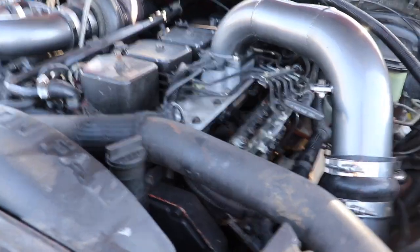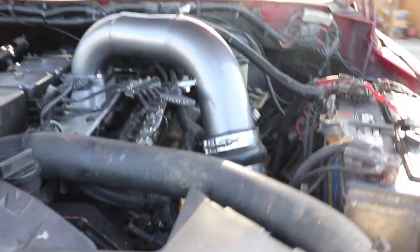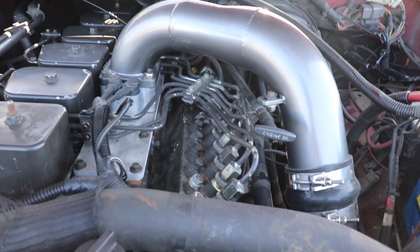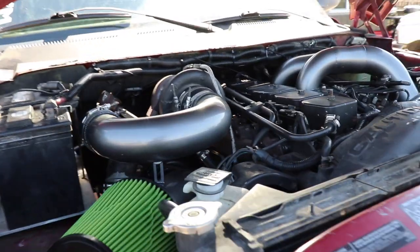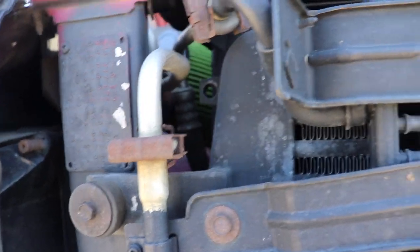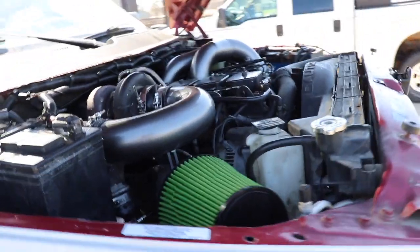We have O24 DAP delivery valves — those go down in there where the delivery valves are located in your pump. Also, a Diesel Auto Power number five fuel plate located in the AFC housing, as well as a DAP air fuel control spring to help it run more efficiently. That pretty much covers most of the stuff done under the hood. With this Pusher compound system you also get a massive 5-inch cold air intake, and when the hood's closed you're getting direct cold airflow right into that intake through the gap right there — it really, really helps.